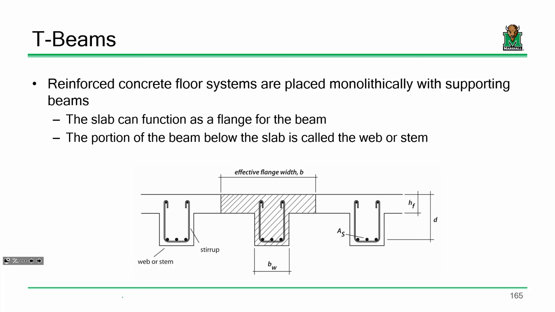Now, for those of you in steel design, you all already know this terminology. For those of you in concrete design, you might not have heard this yet. So if we're talking about beam anatomy, the center portion, the portion that primarily resists the shear, we'll talk about that later, is called the web. Anytime that you have a very thick portion on the top or the bottom, we call that a flange. You steel design folks know what I'm talking about. Everybody all right with that terminology?